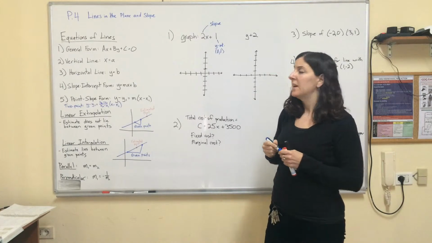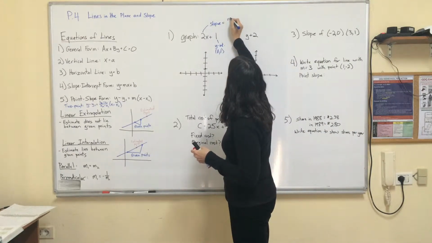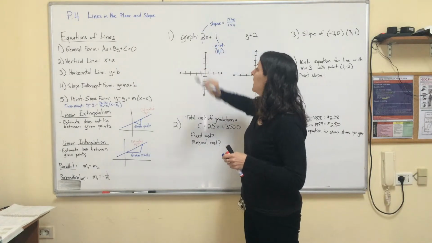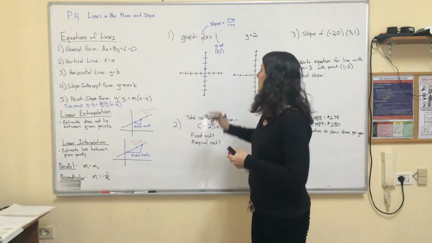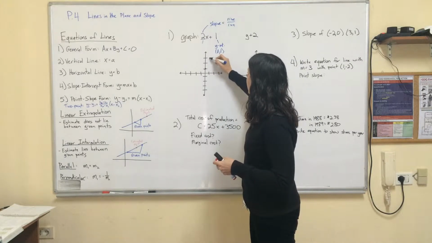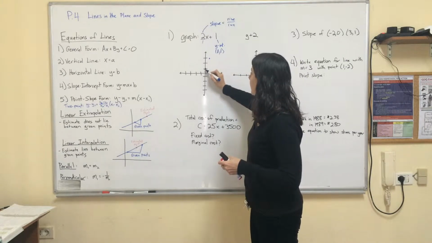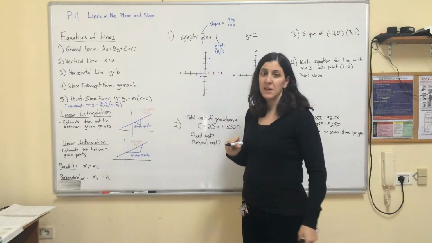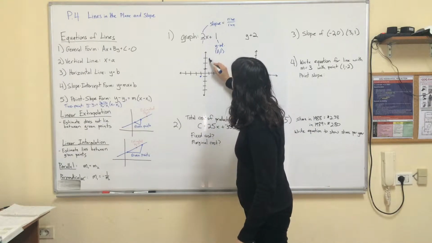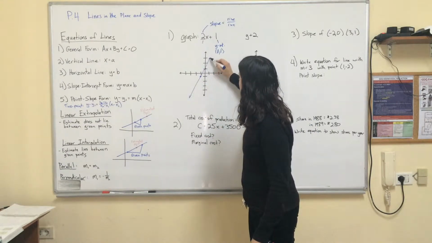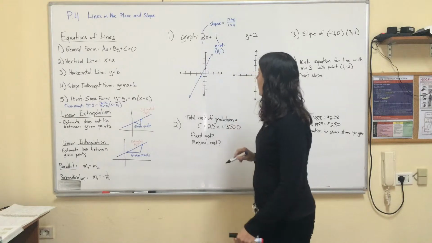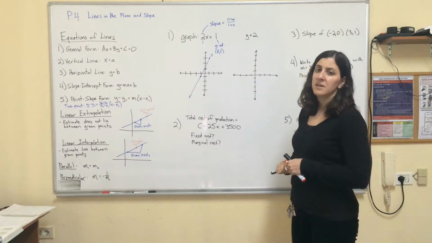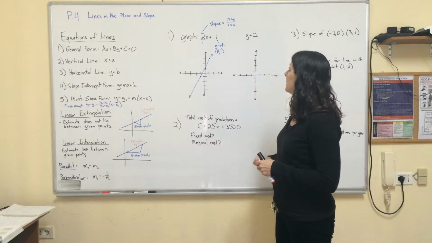Then we want to look at the slope. Again, the slope is going to be rise over run. At this point, it's not a fraction, so I'm just going to make it over 1. That means we would go up 2 and to the right 1, or we can also go down 2 and left 1. Again, we need 3 points to make the graph. With the ruler, of course, you would graph the equation of that line. So it's fairly handy, the slope-intercept form, for actually graphing equations.